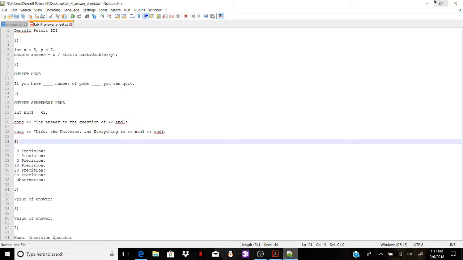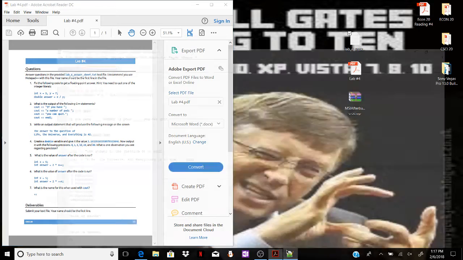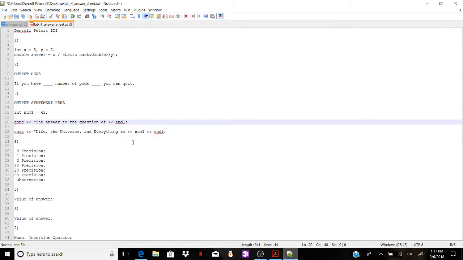Is that how you would write it? I would line them up, line break. I just put end line. You could do that, because the line break is the same as end line. Yeah, but I want to get used to using it. No, you can do \n and then continue to write "life, the universe, and everything is 42" on the same line after you put the line break, so you don't have to put another insertion operator. But what I want is clean code. I don't want it to be 10 lines long. Does that make sense?